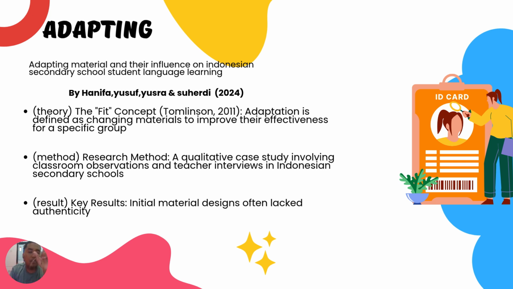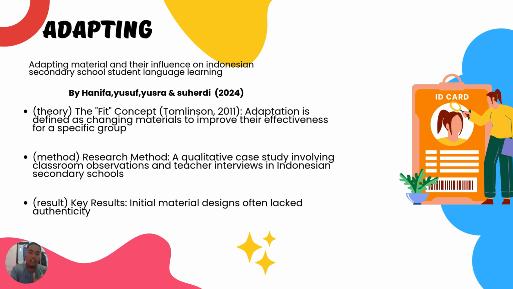The research method used in that source is a qualitative study involving classroom observation and teacher interviews, in this case in an Indonesian secondary school. The result is addition and omission were the most common techniques. The teachers adapted material primarily due to low student proficiency or lack of time. There's also a danger identified, like excessive omission of difficult tasks, often resulting in students losing out on critical thinking development.